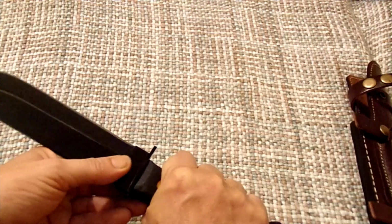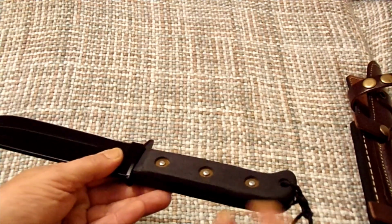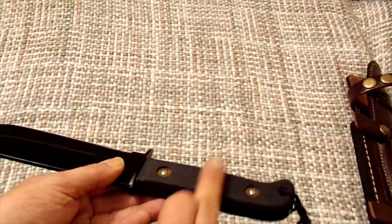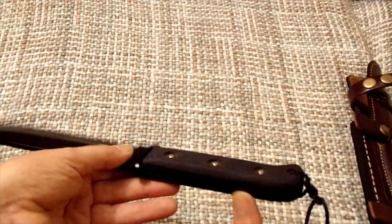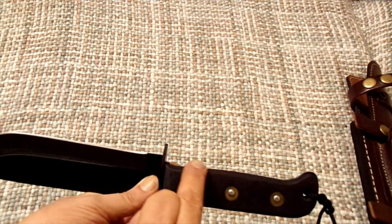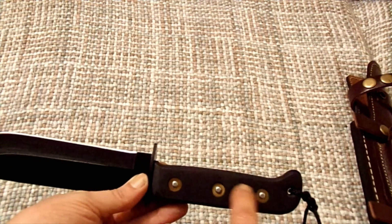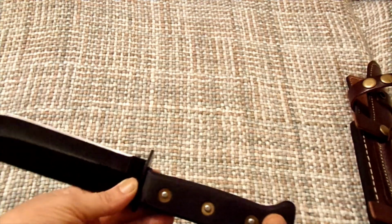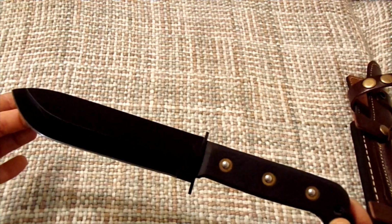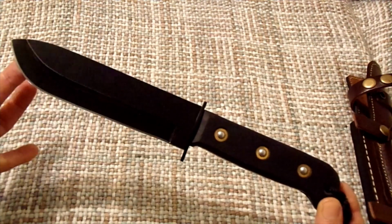It's okay. But if I used it for a prolonged period, I might get a few hot spots on the grip. So I'm just going to take that edge off slightly, where it's squarish, there. I'm going to take that off on both sides, and also where the underside of the grip is fairly flat, I think I'm going to take more off this side and more off this side, so I've got more of a swell effect there, so it'll be a better grip. But apart from that, great knife, great straight out of the box. I just enjoy changing it slightly, making it mine, personal to me. So yeah, that's progress so far.